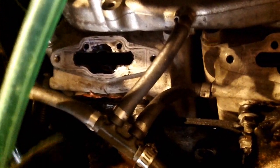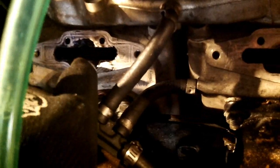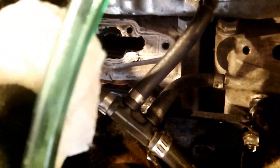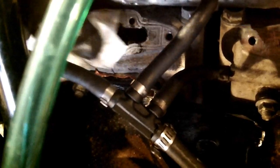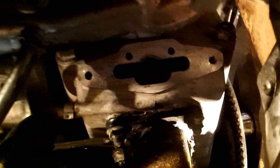When you go to put them in, the slot's at the bottom, and remember the two pins. And I put a little bit of brake clean on a paper towel, and I'm gonna just clean that surface up so that the gaskets can seat better. See that I've done this one already.